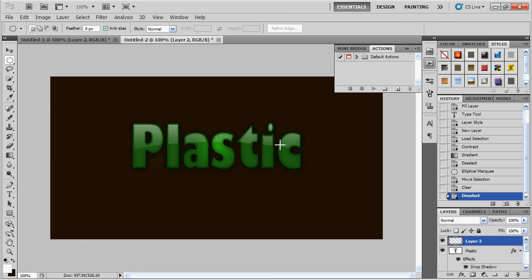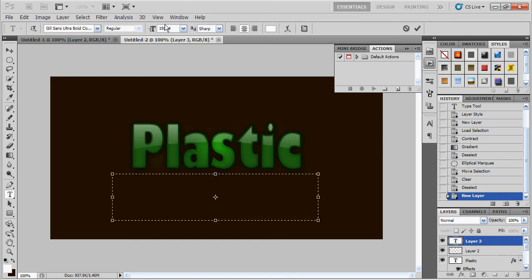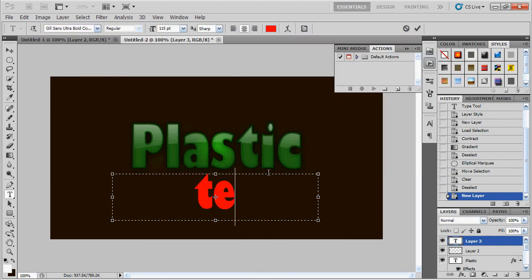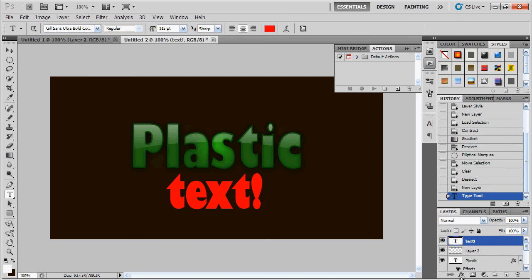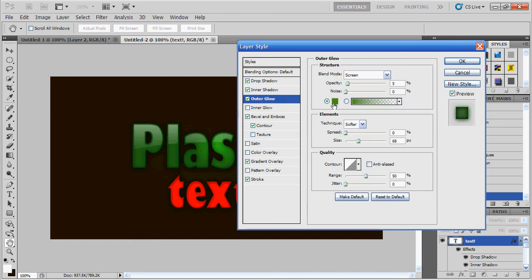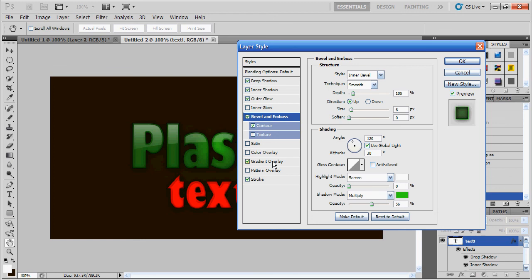Now, of course, like I've said, since you made that style, you can go in and make a new layer, and I'm going to make this smaller, and change the color of the text to like a red. And since you saved your blending options as a style, you can just come in here and press blending options and go up to styles, and there's that style right there. And if we click it, you can see it adds all the styles that we made for the other one automatically in there.